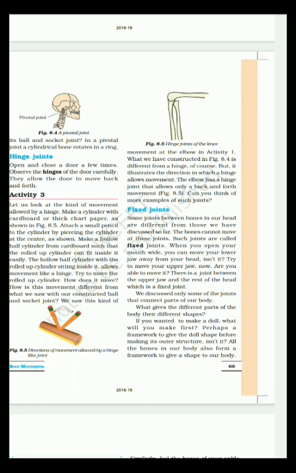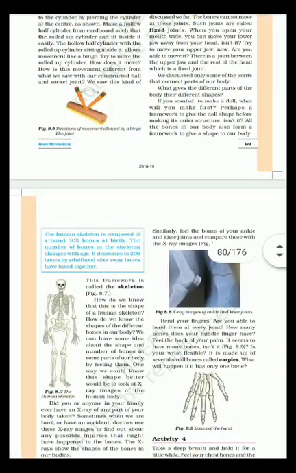Next is Fixed joints. Some joints between bones in our head are different from those we have discussed so far. The bones cannot move at these joints. Such joints are called Fixed joints. For movement, bones cannot move in such joints. Those joints are called Fixed joints.